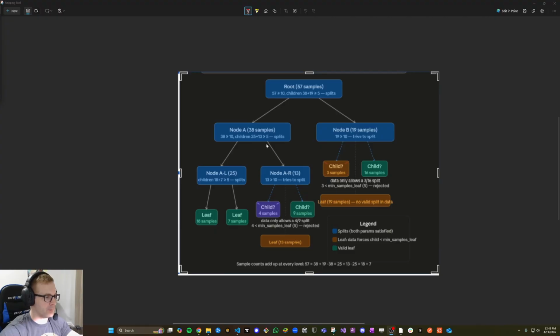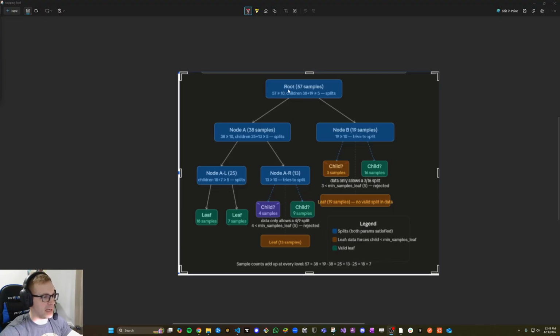So this is the tree that you're going to see. We're going to say that min samples split is 10 and min samples leaf is 5. What those mean is that for every node, we have to have at least 10 samples to split. And every leaf that we make, a leaf node just has no descendants, has to have at least 5 samples. If that leaf node can't be created, then we're just going to call the parent a leaf node and quit out there.